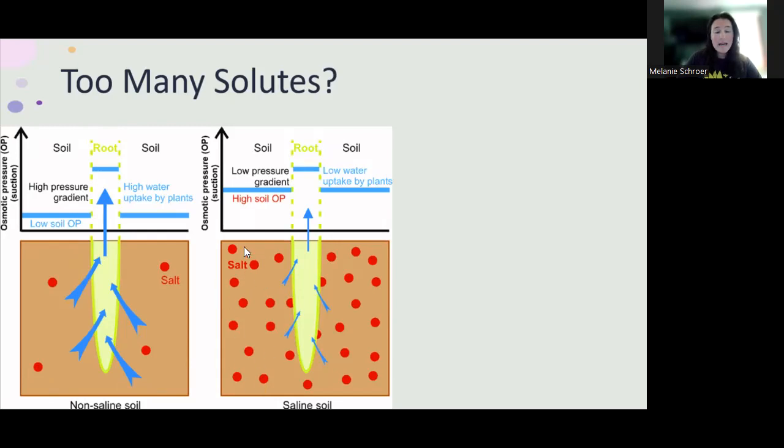However, when there is a higher concentration of salt, there still might be a pressure gradient to an extent, but now you see that the soil has a very high osmotic pressure. And so lots and lots of salts out here as opposed to in the root. And so less water is going to be taken into the root and up to the plant than there would be if it was not salty soil. Okay, and so this is important for our discussion because, what happens when there's a really high tide, right? And maybe a freshwater ecosystem is flooded with saline water, right?